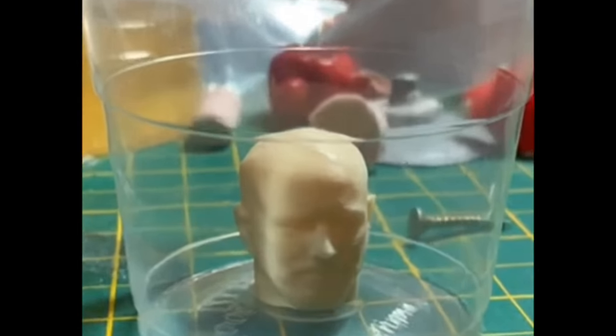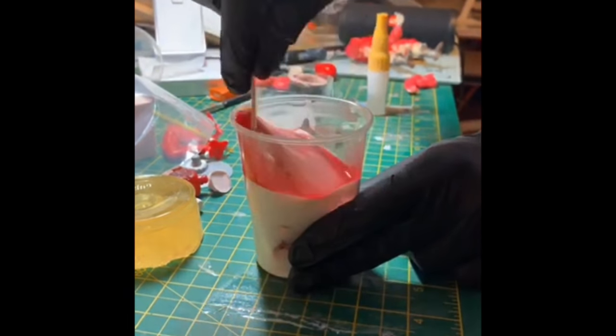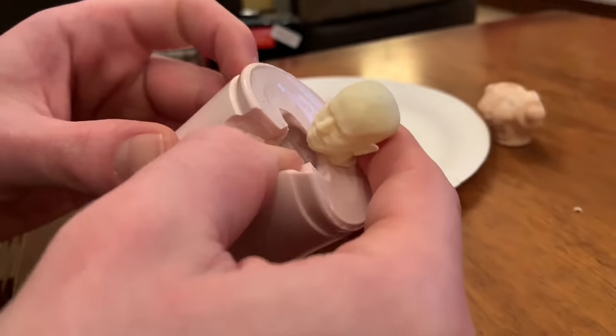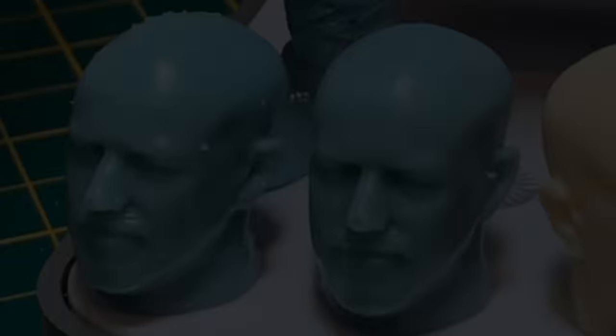I decided just to use the head, and so I thought the first thing I would do would be to make a mould of the 3D printed head. You can see me mixing some silicone here. The world will be my oyster, was my thinking, with my new mould of my head. So I began casting my own heads.